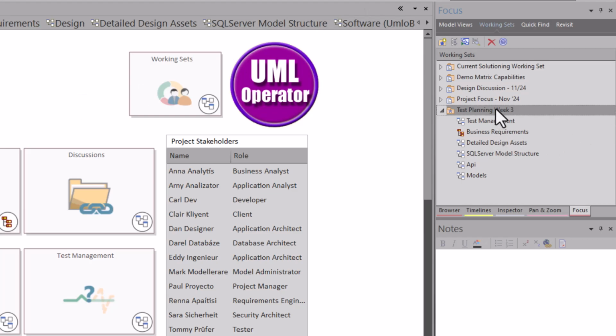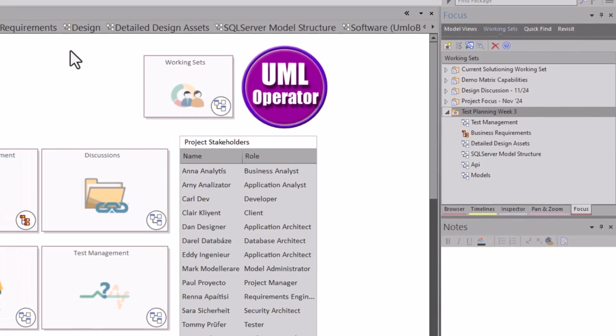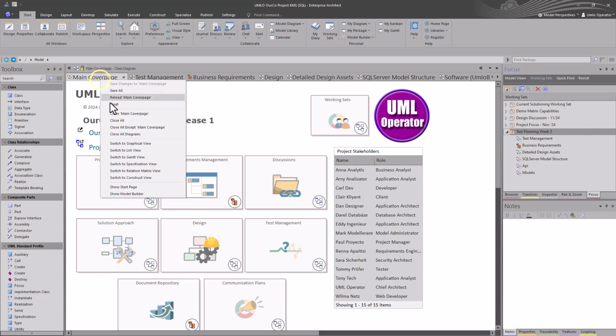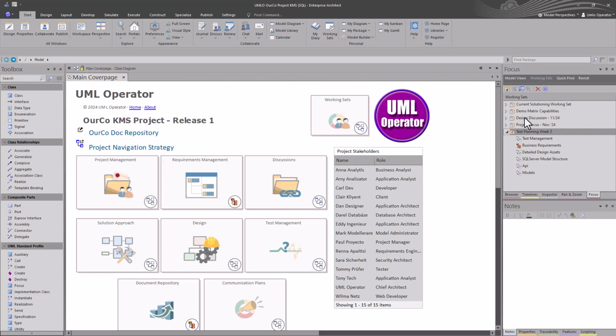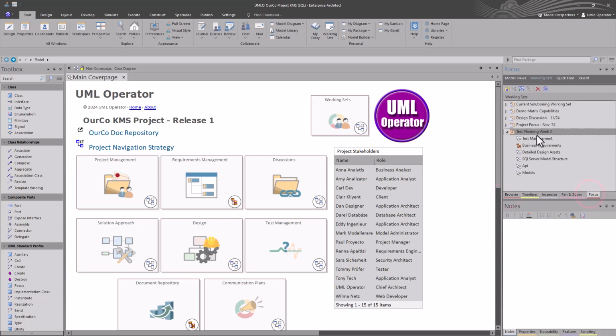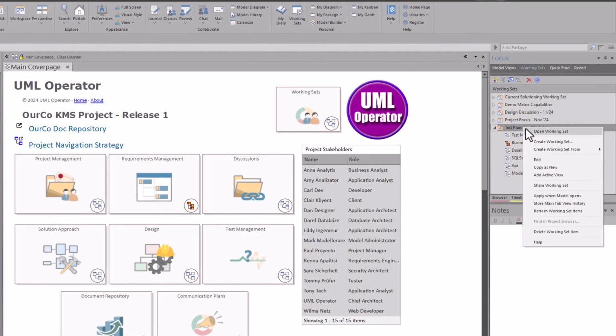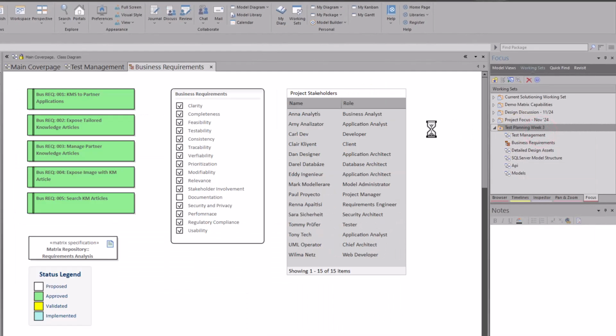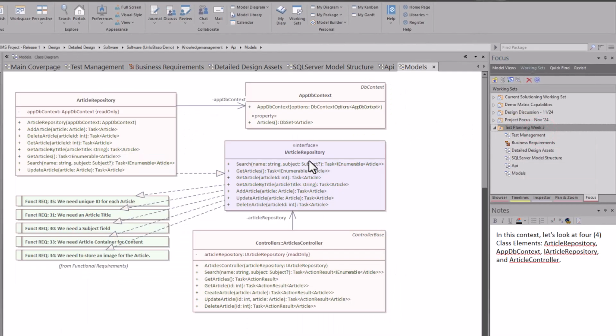So now I have a working set here for this particular stakeholder that's accumulating in here. So let's close everything except. Right? And we're coming back into the project, picking up, or others are focused on what you're doing, maybe the project manager and developers. We're going to open the working set. And now it's bringing up everything that we want to pick up on or show that we're focusing on during our particular exercise.